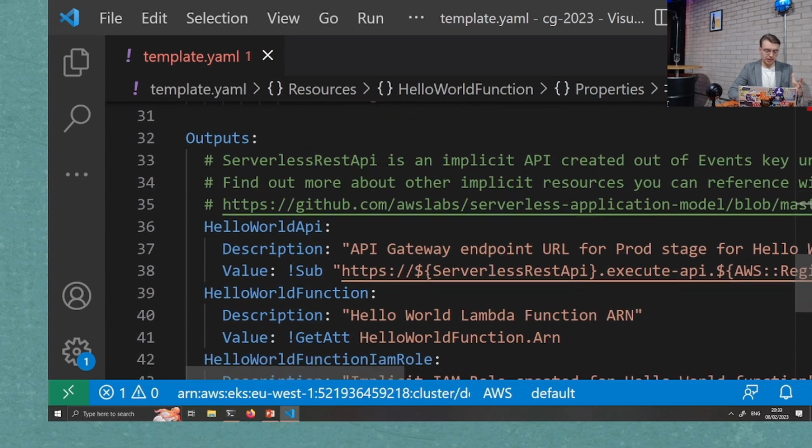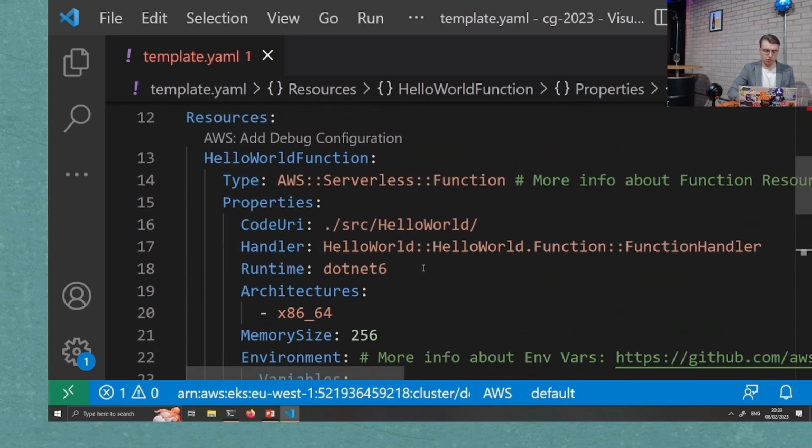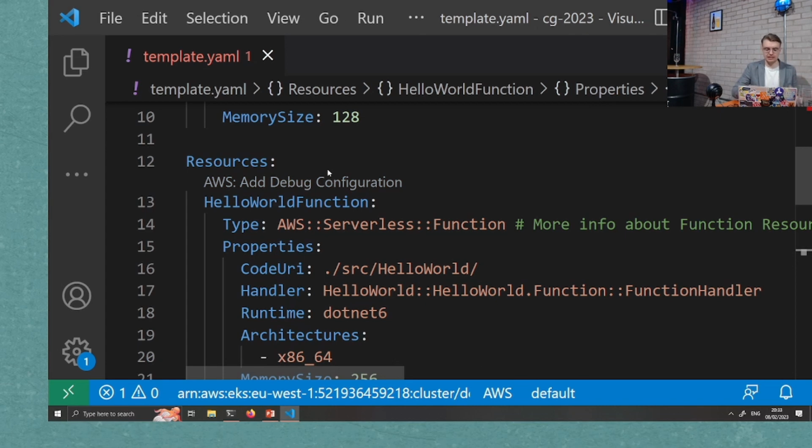yeah. So this is kind of how we can then start to define our resources. If you had multiple Lambda functions, you could have 4, 5, 6, 7 defined in the same template. You could also put your databases, your queues, your event buses. You could put them all within this same template file.